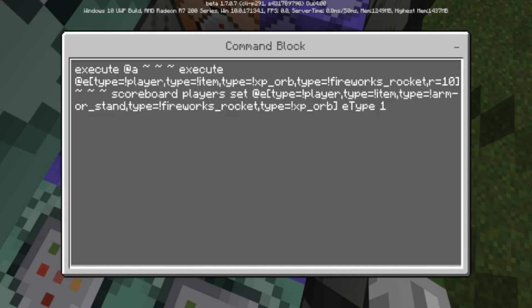So anyway, R equals 10, and then it's going to do a scoreboard players set at all entities, every single entity that's not a player, not an item, not an armor stand, not a firework rocket, and not an experience orb, and it's going to put it into a scoreboard objective called E-Type-1.